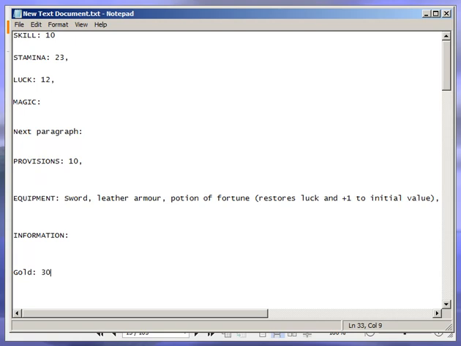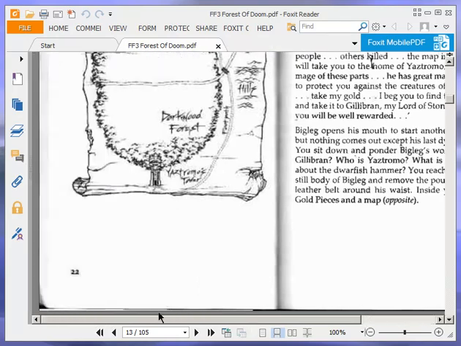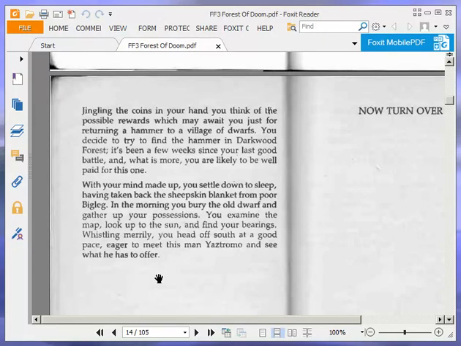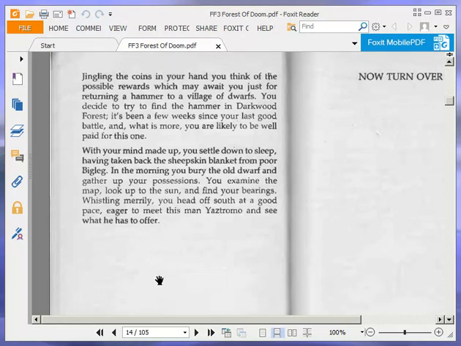So 30, that's good. That will soon change though, I imagine. And a map, which is opposite, so I don't need to write that down because I have access to it all the time. Jingling the coins in your hand, you think of the possible rewards which may await you just for returning a hammer to a village of dwarfs. You decide to try to find the hammer in Darkwood Forest. It's been a few weeks since your last good battle, and what's more, you are likely to be well paid for this one. With your mind made up, you settle down to sleep, having taken back the sheepskin blanket from poor Big Leg. In the morning you bury the old dwarf and gather up your possessions.